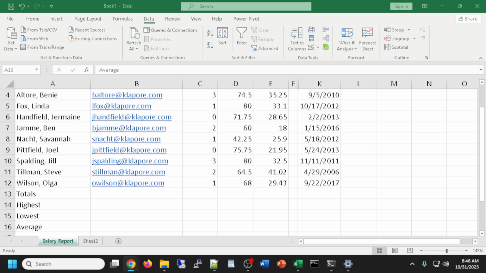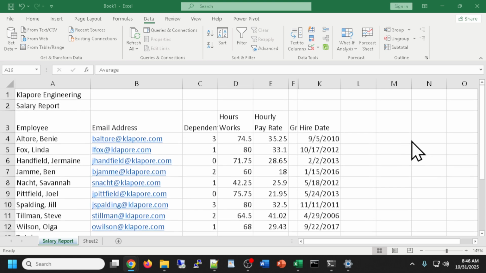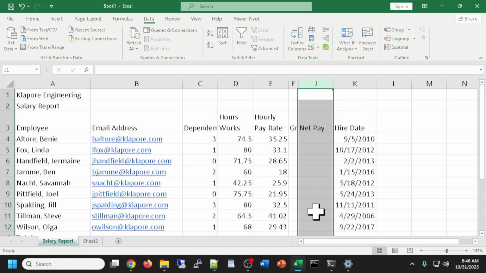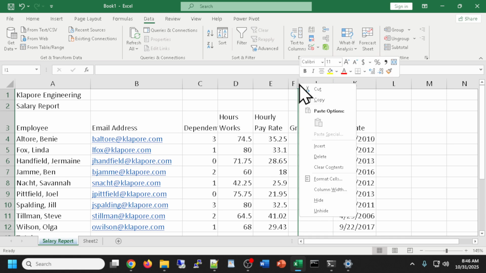Now it's time to get serious about functions, and the functions are going to go here where we hid these columns. Let's unhide these columns by right clicking when I have the double arrow, double line, right click, unhide. Right click, unhide, and it opens all of them up again. Oh, it only opens one of them up. Let's try. Here's another way. I guess I can right click, unhide another time.